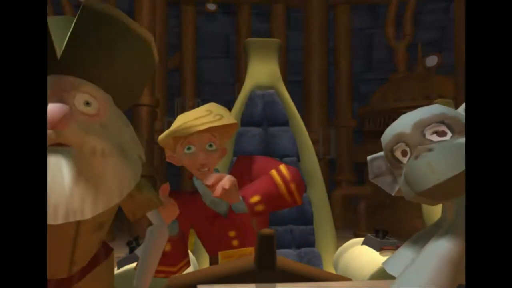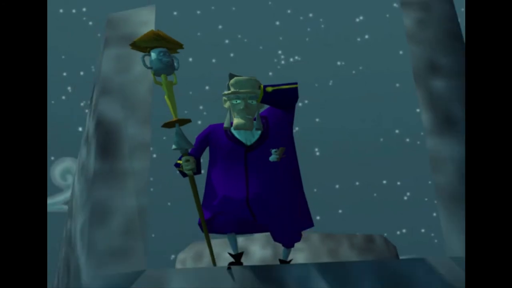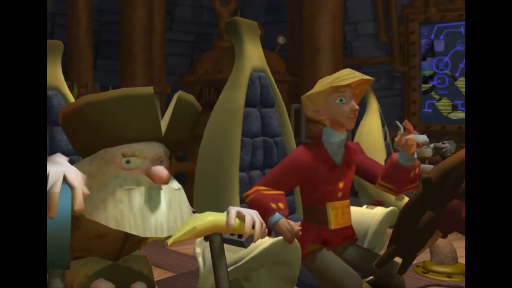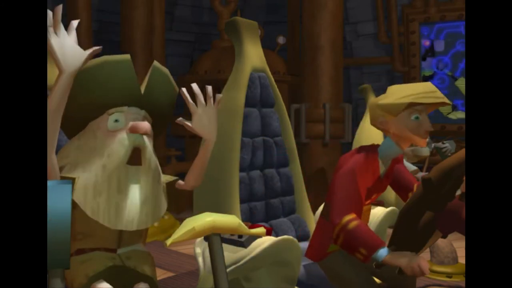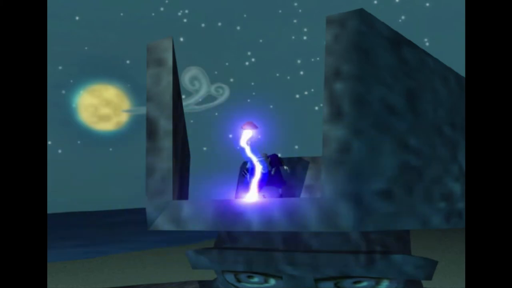Threepwood! Where did you find that ridiculous-looking contraption? It was a present from H.T. Marley. Grandpa? I'm in here, dear! Well, what an unexpected family reunion. Too bad I have to ruin it by savaging your puny minds with the power of the ultimate insult!